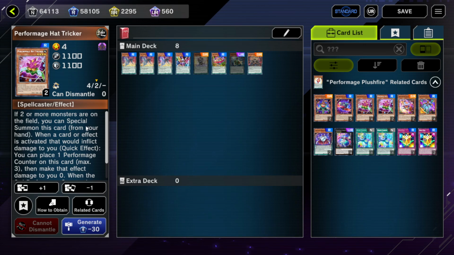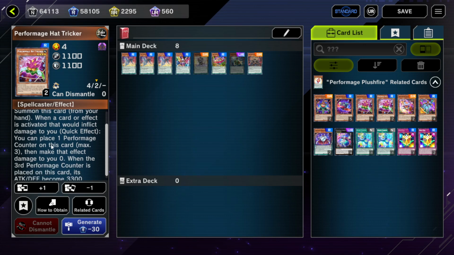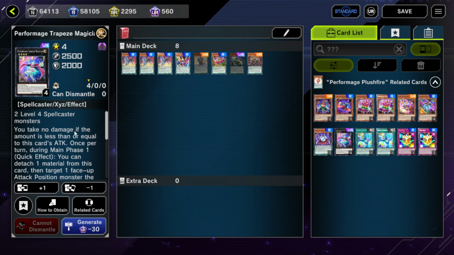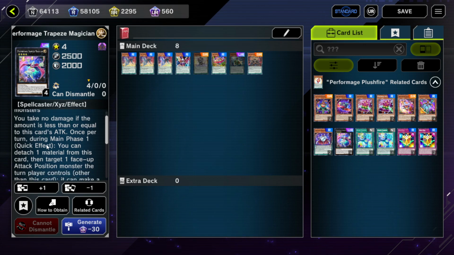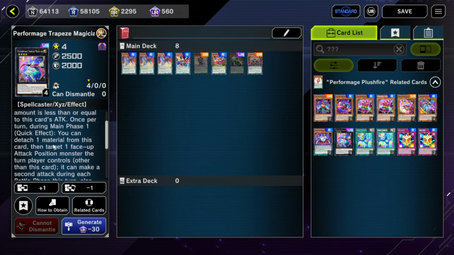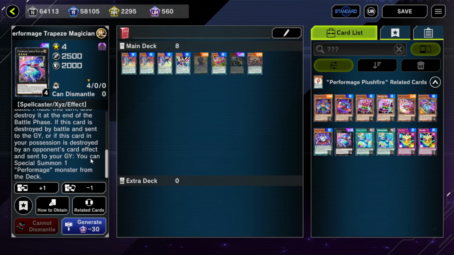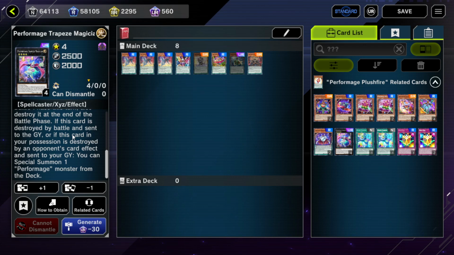If 2 or more monsters are on the field, you can special summon this card from your hand. When a card effect would inflict damage, you place a counter on this. When the third Perform Mage counter is placed on this card, it becomes 3,300 ATK/DEF. Repeats Magician. During the Main Phase 1, detach 1, target 1 face-up Attack Position monster your opponent controls. It can make a second attack during each Battle Phase this turn, and is destroyed at the end of the Battle Phase. If this card is destroyed by battle and sent to the Graveyard, or destroyed by an opponent's card effect and sent to the Graveyard, you can special summon a Perform Mage monster from your deck.